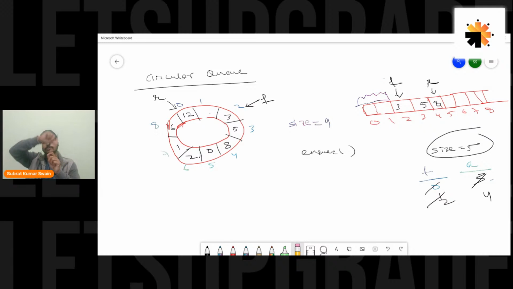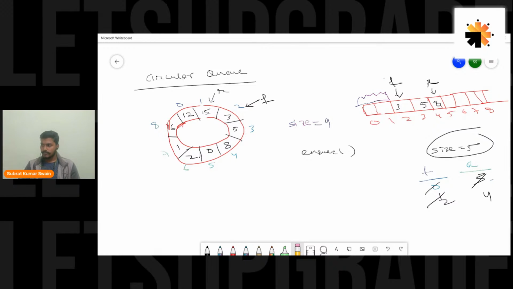So the elements will be stored in a circular manner. Even after R reaches the size -1 condition, if there are spaces on the front side, R can just loop around and elements will be stored. That's the benefit here, guys. That's how it uses the space efficiently. So if I want to add one more element, yes, I can definitely do that. So 15 would be stored here and your rear would come here.